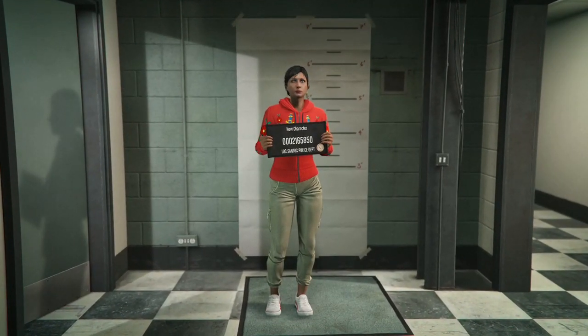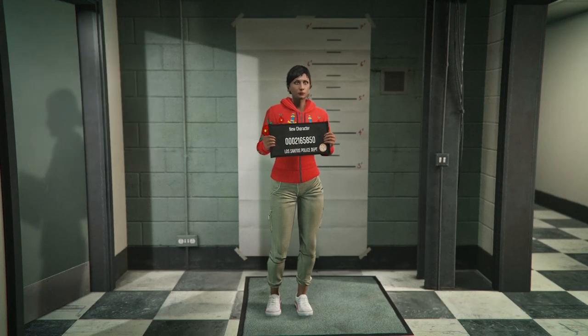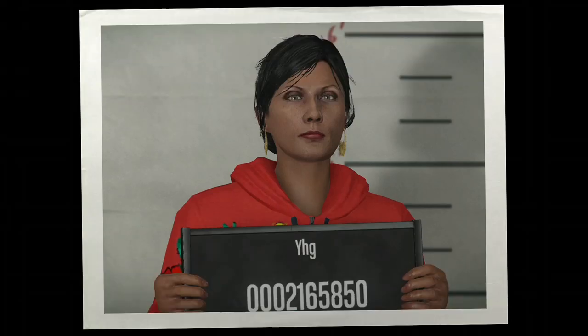And when your second character gets in here, if it ended up being a male, just go ahead and change it into a female. If it was a female, just leave it as a female. Go ahead and save and continue, make a random name for it, and then go ahead and take the picture.